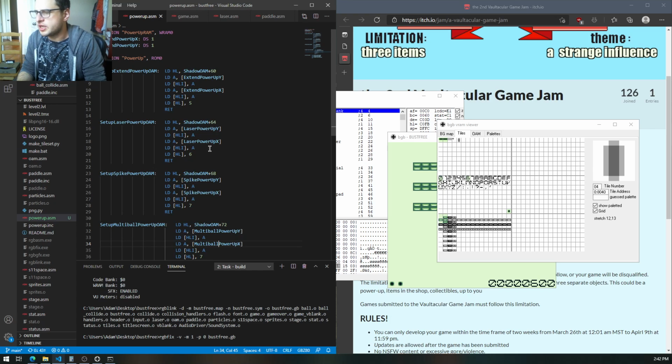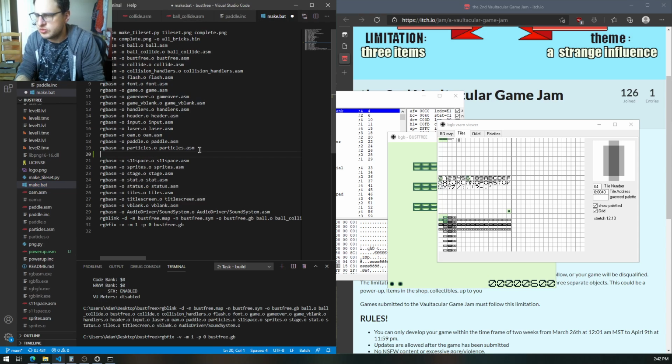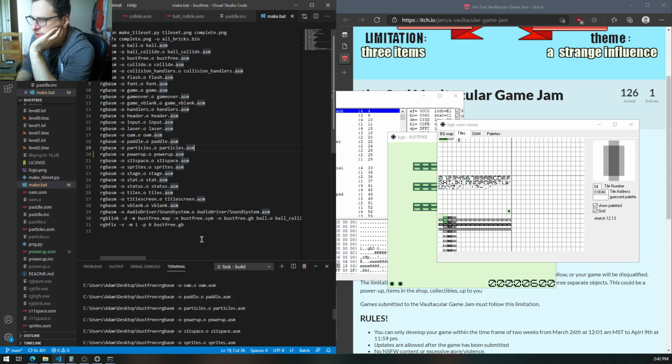Whew. Okay, so it's going to make .bat. Let's go RGB assemble power up.asm. Wow, it built.